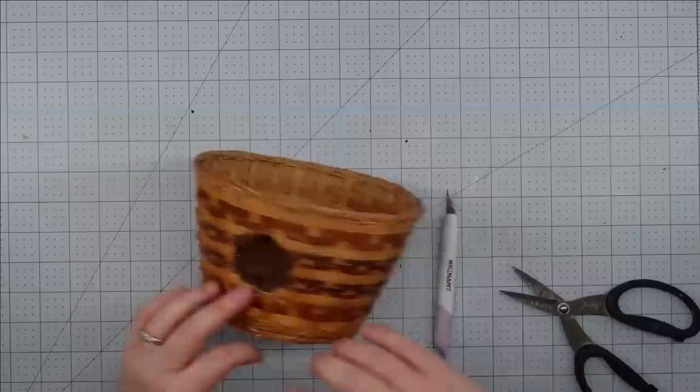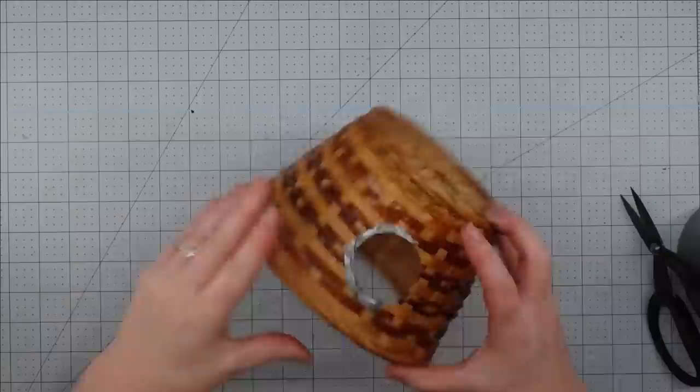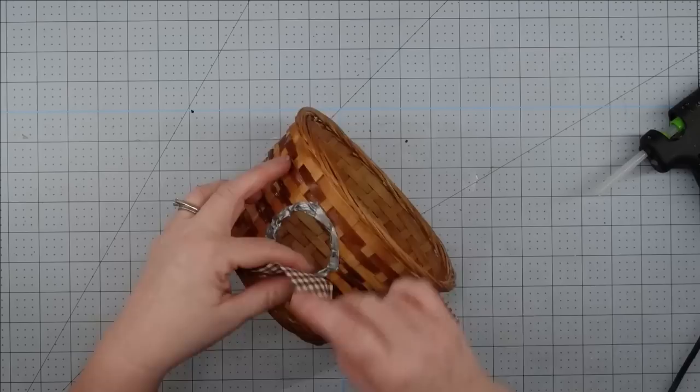I want to make sure it's not going to come apart when it's outside in the weather. So I cut off some small pieces of duct tape and wrap them around the edge of my circle — this is going to hold it together and keep it from unraveling. I layered it, and layering over each other just gives it more strength. I didn't like how that duct tape looked though, so I grabbed a scrap piece of fabric to cover it with.